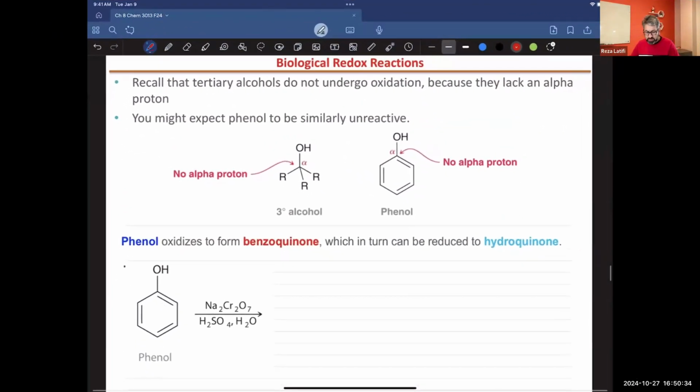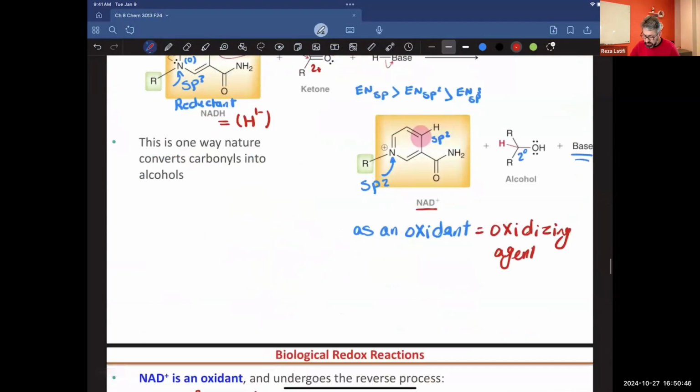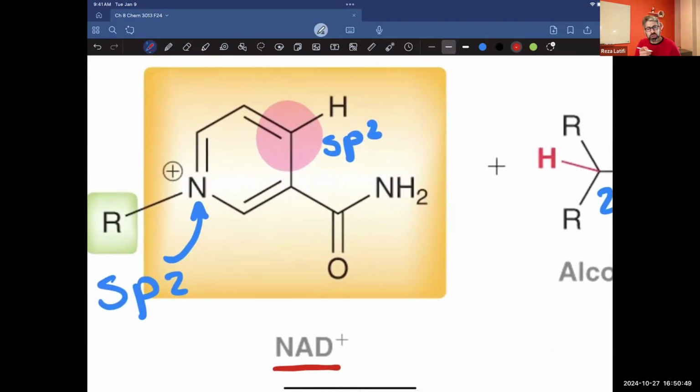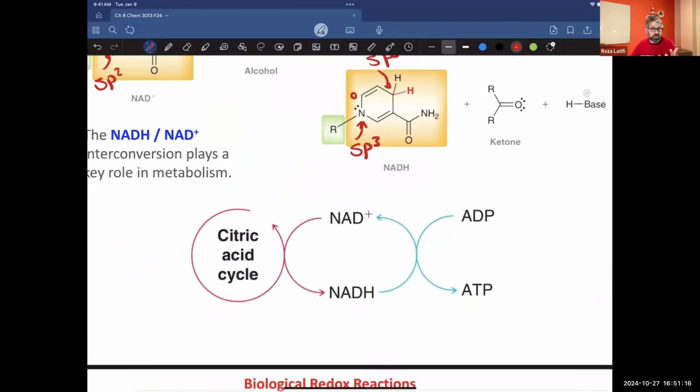Now, the question is, we have a ring, the ring that I showed you. If I go back, for example, when we got this ring here, we got carbon that has sp2 hybridization. Oxidation of those types of carbon is going to be really hard. And if I replace hydrogen by OH, that should be really hard, and it should not be easily done. And nature is smart enough and managed to come up with some solution to do it.